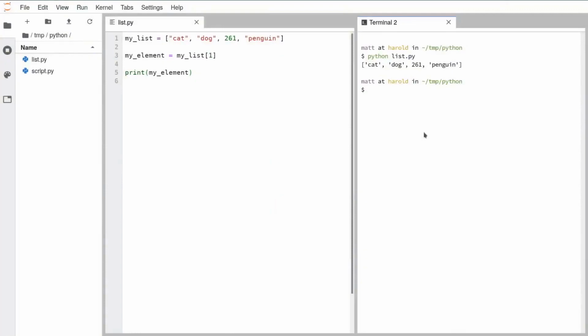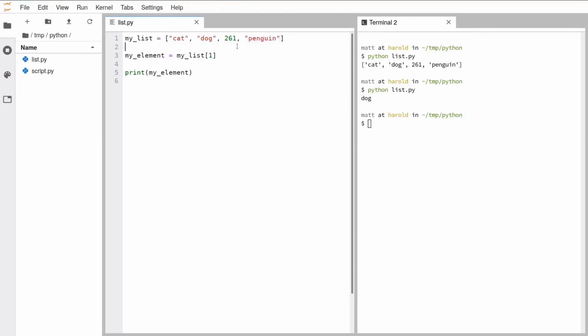Okay, we've got some cats and some dogs. So those who are saying cat might be confused about how it could possibly be dog. Let's run it and find out what actually happens. We do indeed get dog. The reason for that is that in Python, everything starts counting from 0. When you're talking about elements in a list, the first element is actually the 0th element. This is item 0, this is item 1, this is item 2, and this is item 3.